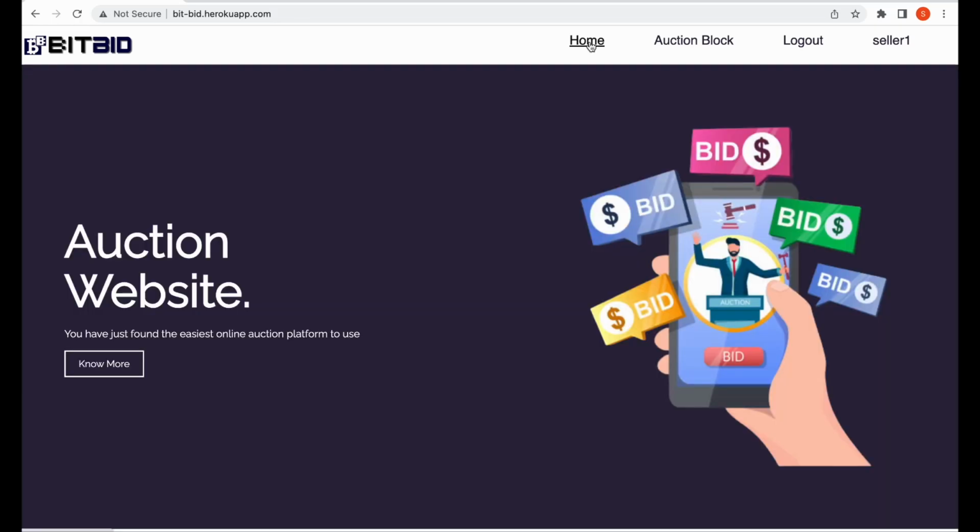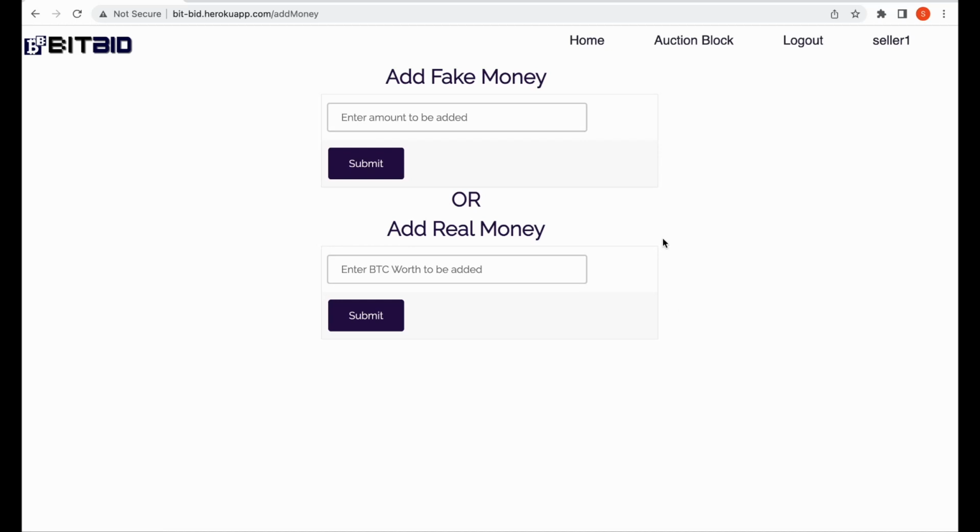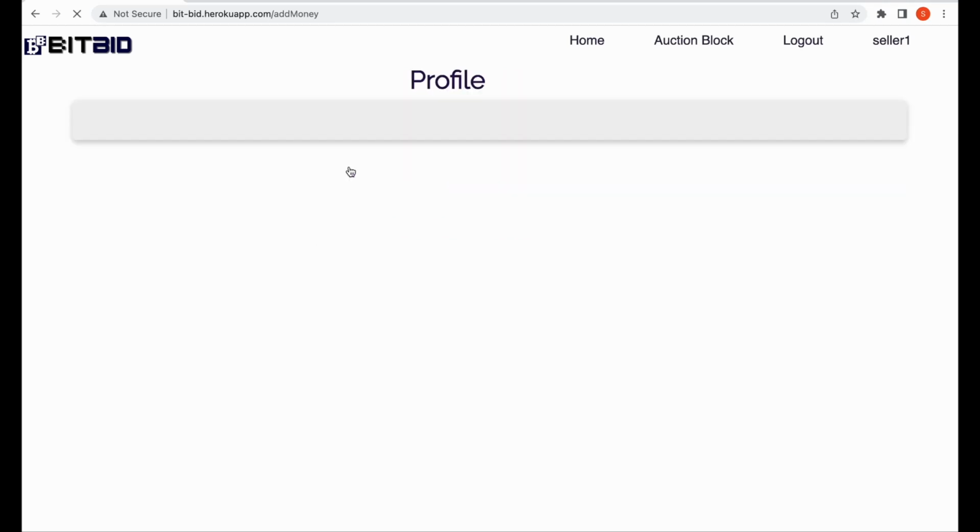So we can go to the home page and we can check out the option to add money. So we can click on add money, which enables users to add money into their wallet. So as we can see, we have added two particular ways to add money. We can deal with fake money by entering, say, some random number, and we can click on submit.